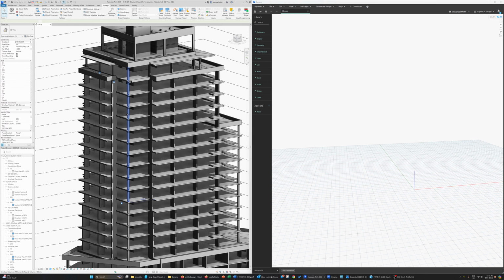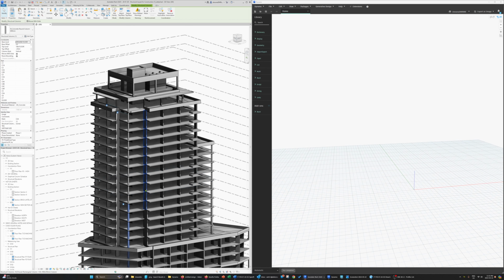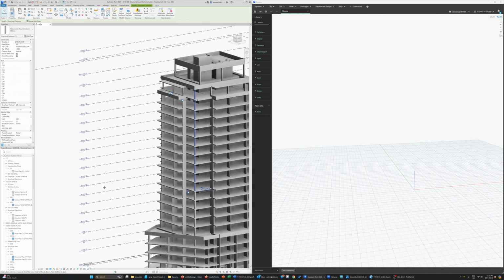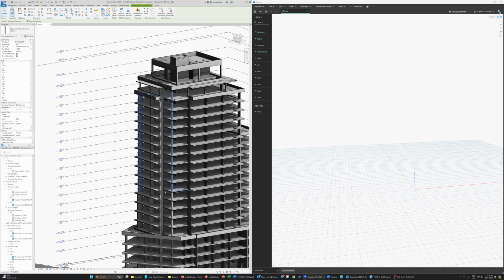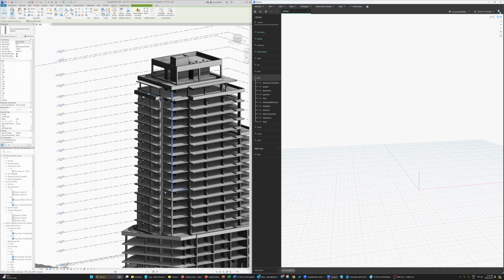So basically what we have is a column, and it's spanning across multiple floors, as we can see. They are structural columns, so we have a base level, we have a top level, and I want to play around with this. And at the same time, we have a lot of levels. So basically what we want to do here is select one item, and select all the levels and see which ones intersect together. This would be a good way to tell us where we want to split this column down the line. So that being said, let's go through the basics of building this out. Let me just expand this slightly. So going into Revit, we're going to select all elements of category.